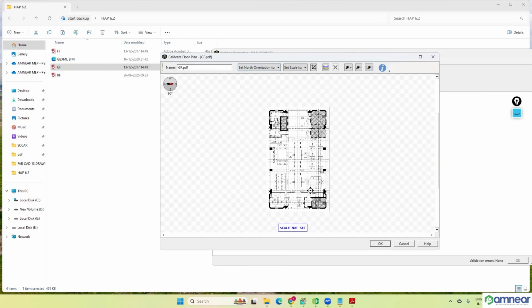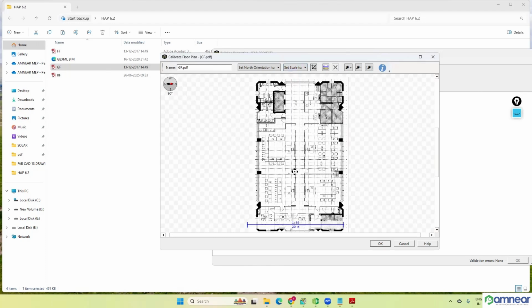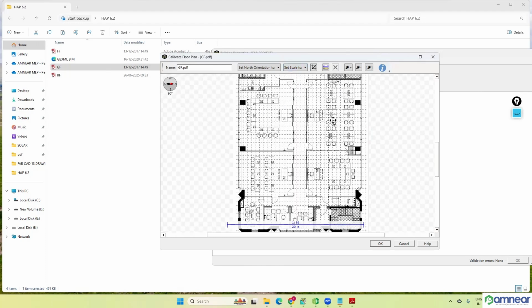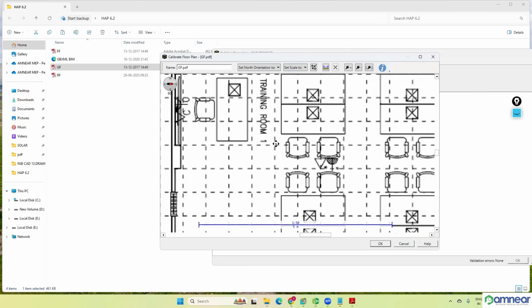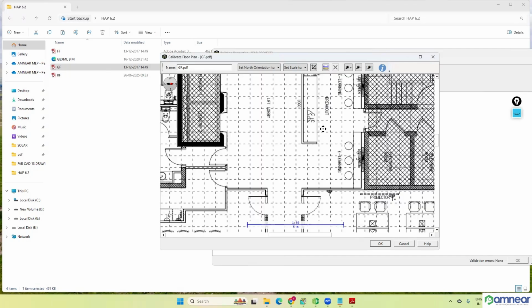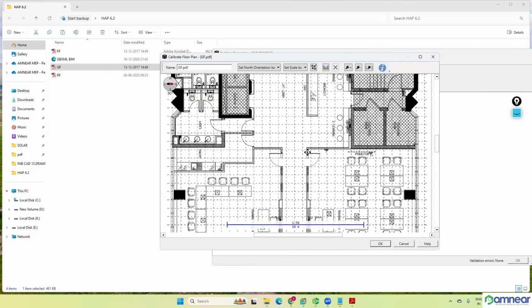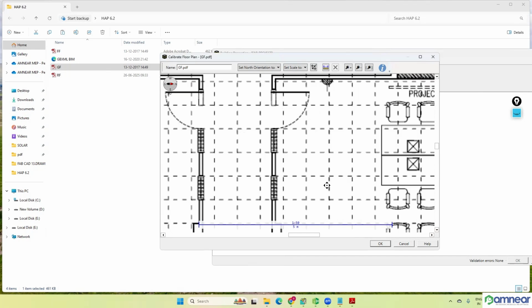Now the scale, you know the scale, that is 1:50. Select it, because this drawing has printed in 1:50. If you're having any doubt, this ceiling tile grid size is 600 mm only. Any known distance you can check. So this grid size is 600 mm. You can check whether that is correct or not. Top side we are having a measure option. Select it. From this point to this point is getting like 595, nearly 600. Correct only. So the scale is correct.